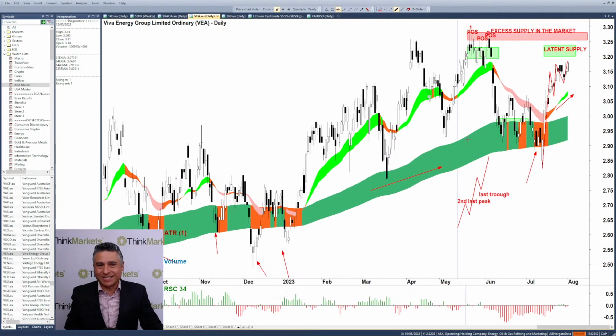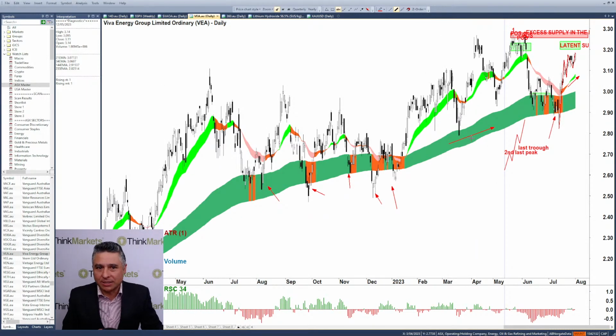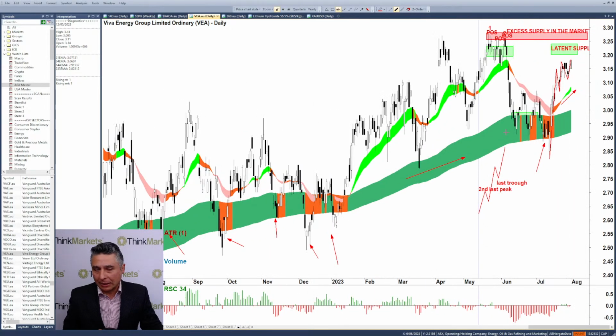If I zoom out, we can see it's a company that is not inclined to give us consistent white candles over very long periods of time. It's a bit choppy. It's probably a bit illiquid as well. Look, if I had to give this a score out of 10, just purely technical setup here, I think it's pretty good. I could go 7 out of 10 quite comfortably on this, okay?